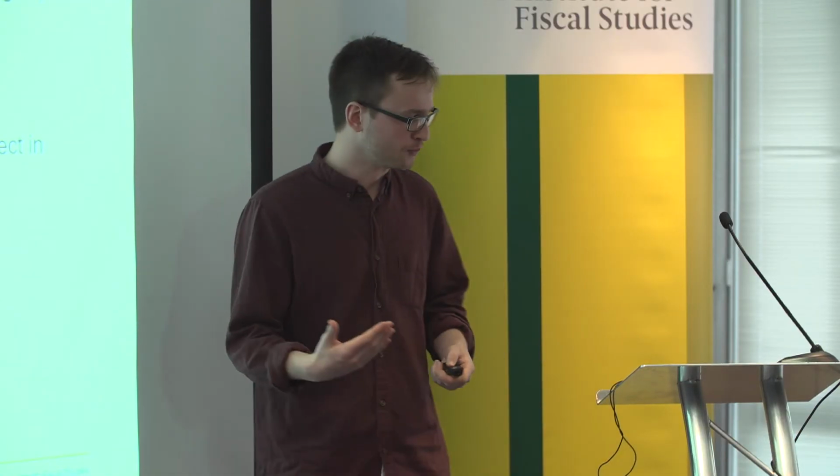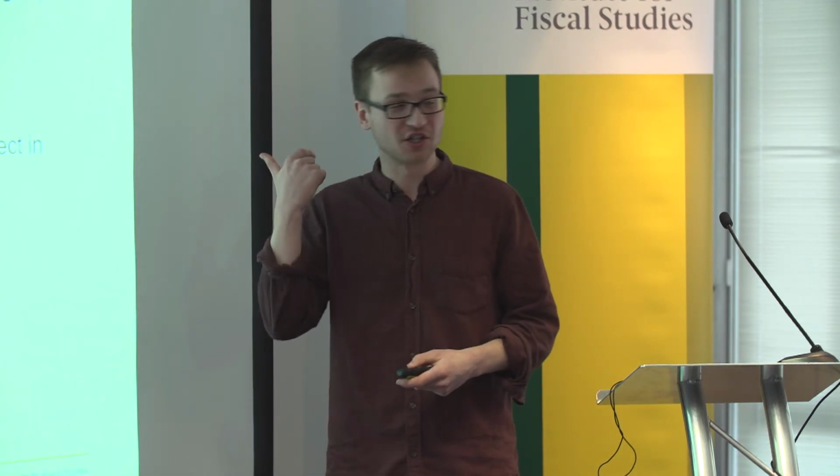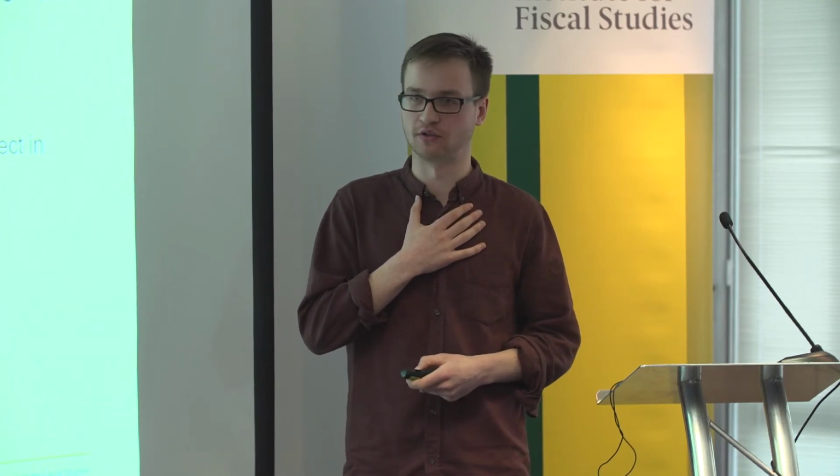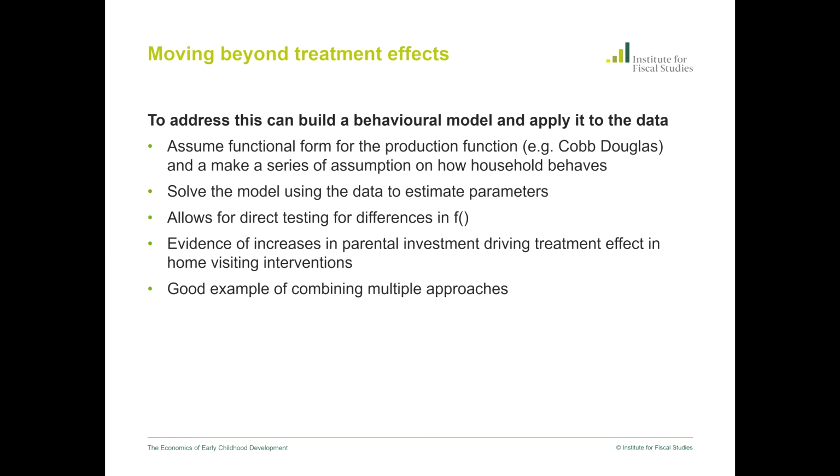What this allows us to do is directly answer the questions I posed in the previous slide. I know exactly how to test for differences in the production technology. I have the parameters, I can test for differences. It also means that I can test for differences in investment. What applying structure means, as much as we're making a bunch of assumptions about the way that humans work, is it allows us to get deeper into the reasons why different types of interventions work, which is incredibly important for informing public policy. So evidence from other home visiting programs shows that the increase in cognition is often driven by an increase in investment rather than a change in the production function itself.